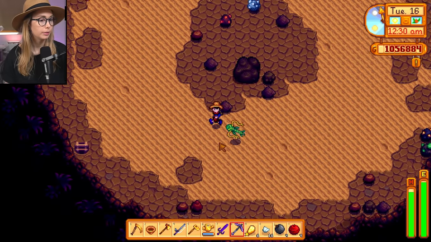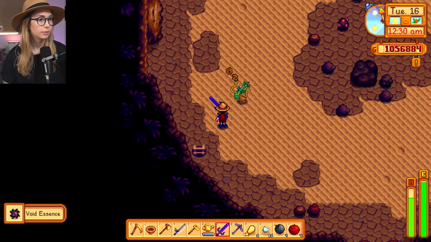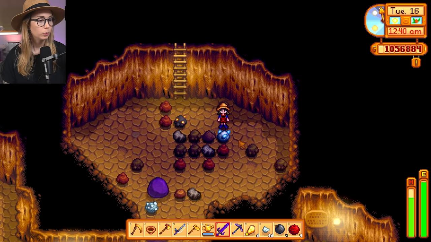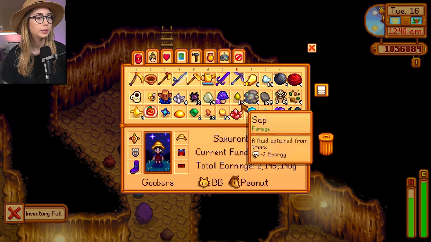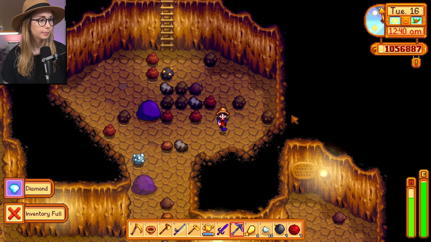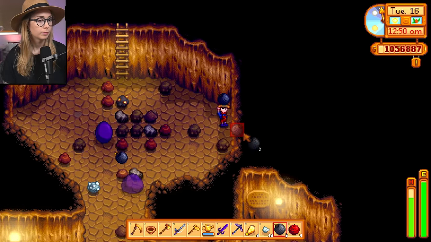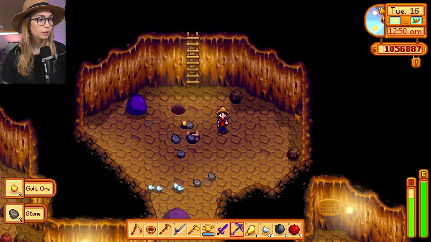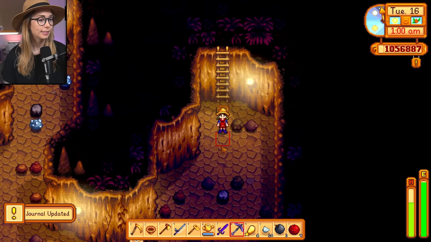Oh, there's a ladder there. Ooh, diamond? Oh, you gotta be kidding me. Bye, sap. Oh, that might be it. Five levels! I did it! Now let's go.